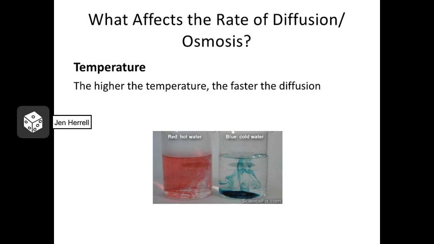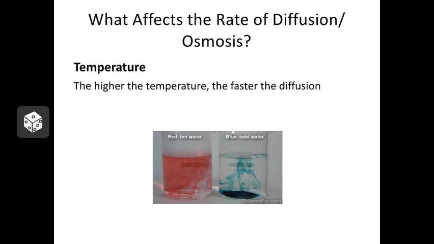Temperature is another factor that can affect the rate of diffusion, and you know this from just working in the kitchen. I mean, think about this. What's easier to work with when you're making coffee or tea or ramen noodles? Well, warm water is usually easier to work with than cold water. Things don't mix up as well in cold water.